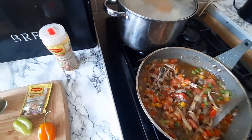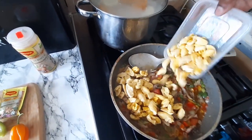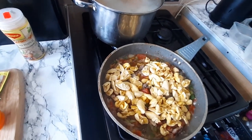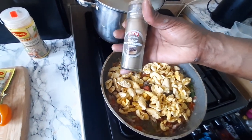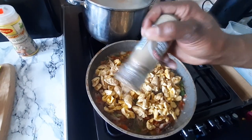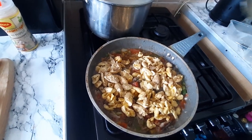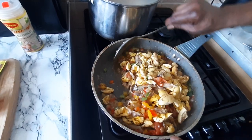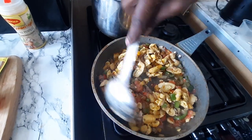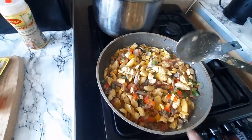Very nice. And then what I'm going to do now, my people, I'm going to put my ackee on top of it just like this. Wow. And this is my black pepper. I'm gonna sprinkle a little black pepper over the ackee for a nice complexion. Just like this. Ricardo's Kitchen, the hottest kitchen in the building. See there, my people? Ackee with salt mackerel. I want everybody to try this. One good menu, my people.